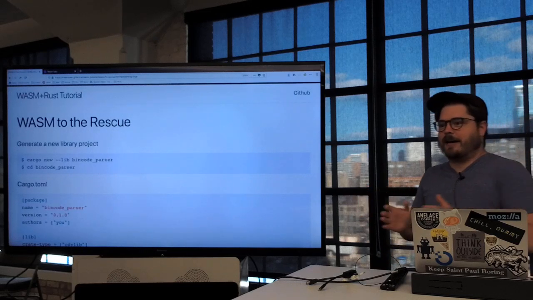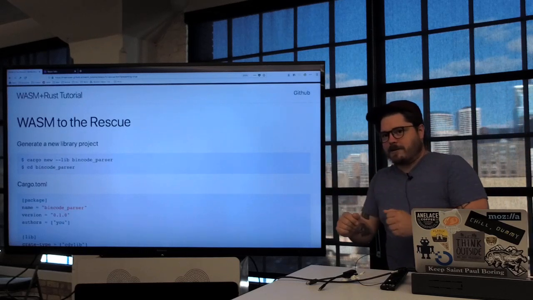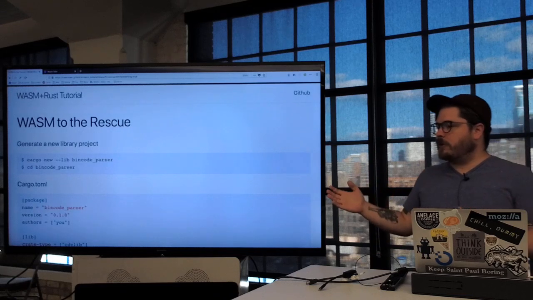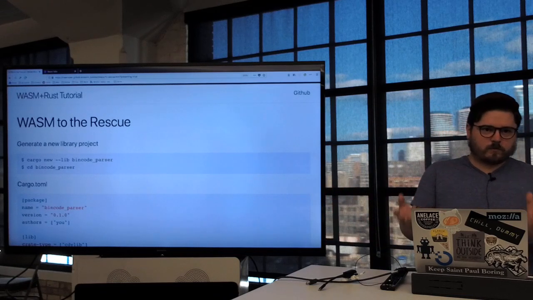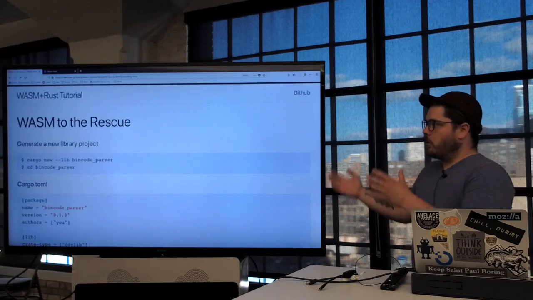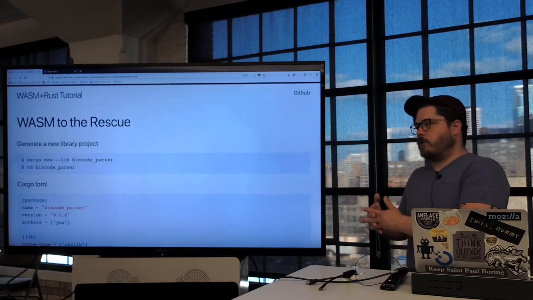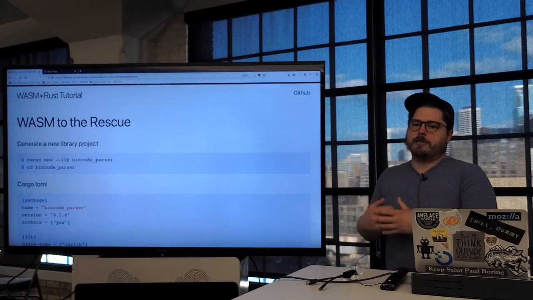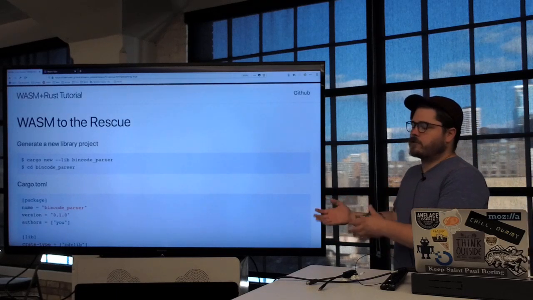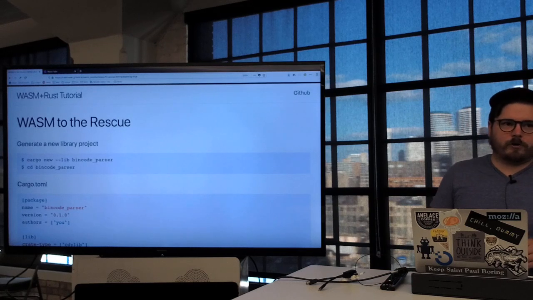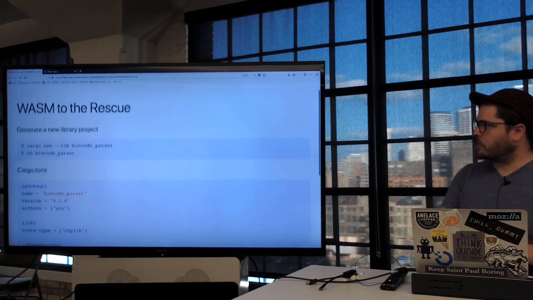So how do we deal with that? We can use Wasm. Since Rust has the ability to serialize and deserialize JSON and serialize and deserialize bincode, we can create a library in Rust, compile it to WebAssembly, and use that in the browser to convert the messages we're getting from the server into JSON, which then can be consumed in our JavaScript environment.